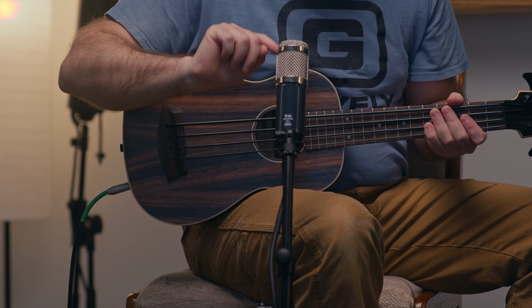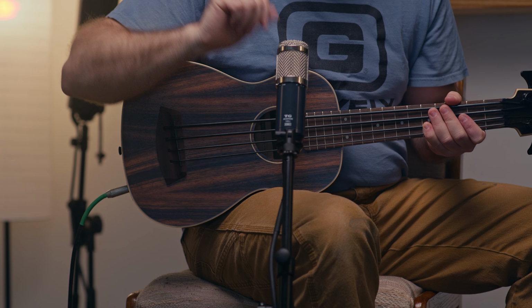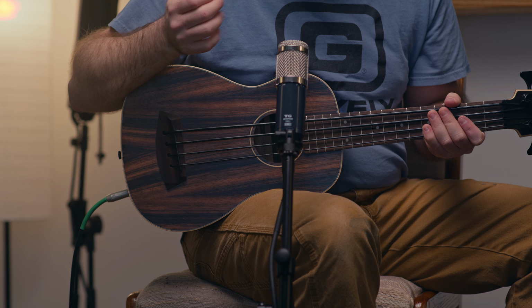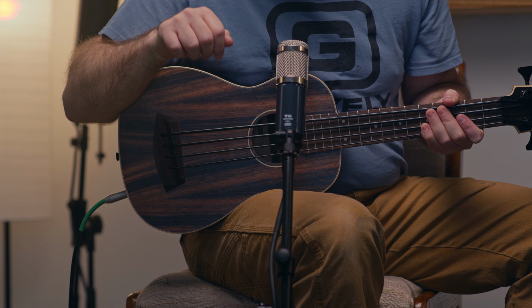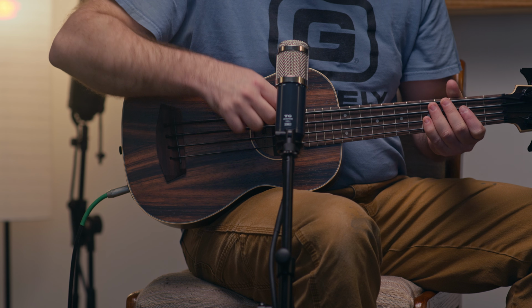You're hearing me speak through this microphone right now at the same level that I've been miking the U-bass with. You can probably hear some birds flying around. That's because the mic's pushing around 50 dB of gain, which is a fair amount. Just speaking right now, I have a decibel meter on the floor. I'm hitting around 55 dB, maybe 60 if I speak a little louder. Let me play the U-bass real quick.